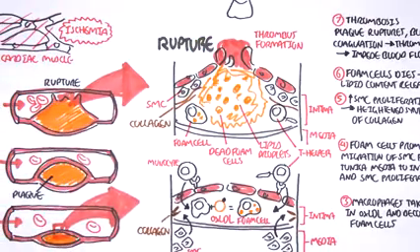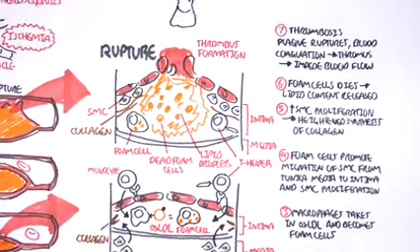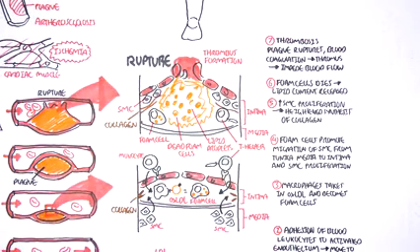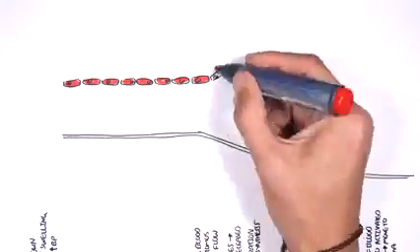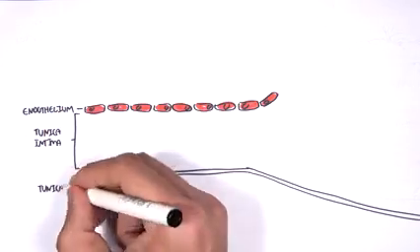So, okay, that was a bit of detail of how atherosclerotic plaque forms and how it ruptures. But let us go a step further and look at it in a bit more detail and, I guess, a better diagram. So here we have the endothelial cell, the tunica intima layer, and then we have the tunica media layer containing smooth muscle cells.